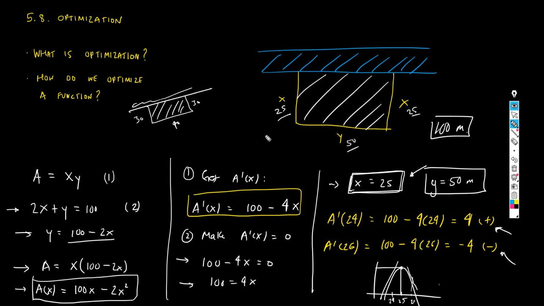So we say that we have maximized the area of the garden by deciding upon this value for x, 25. It has to be 25. And that's how it works, guys. That's how optimization works. In the next video, I will give you another 2 or 3 examples, and I'm going to follow the same process. You will see that I follow the same exact process, all of these steps, and by the end of these examples, I hope that you get the whole idea, so that you can start optimizing functions. Okay, that's it, guys.